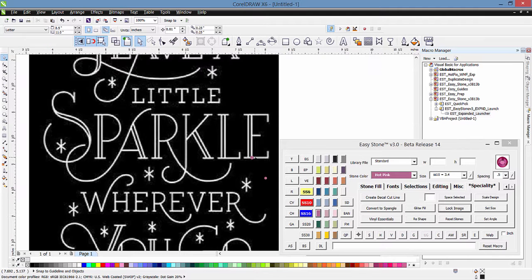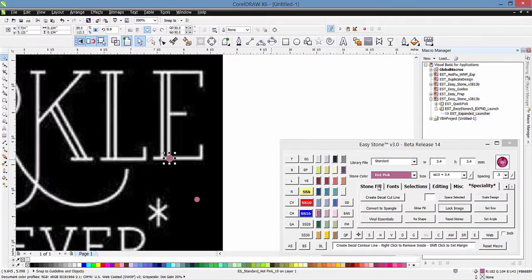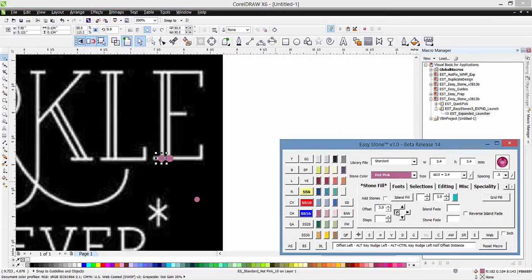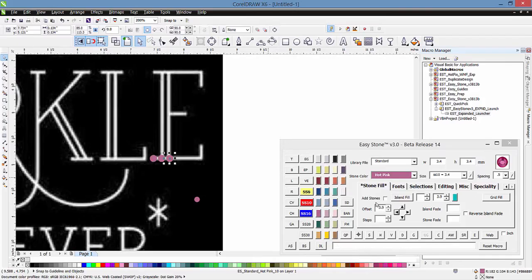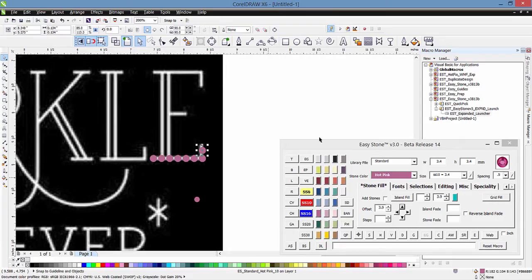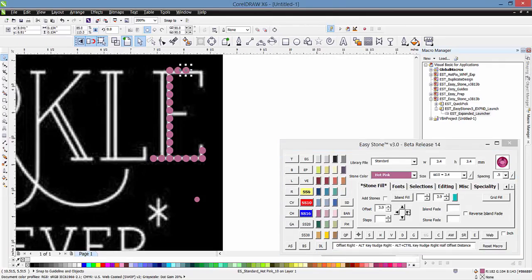So I'm just going to start in. Let's just do our letter E. I'm going to come here to the Stone Fill tab, and I've already placed one stone. I'm going to offset this one this way, then offset a few this way, and then offset a couple that way. Then here, I'm going to come back and just offset, offset, offset, up to that point there, and then do the same thing. Just come over and down. Now, I don't believe WinPC has this functionality.